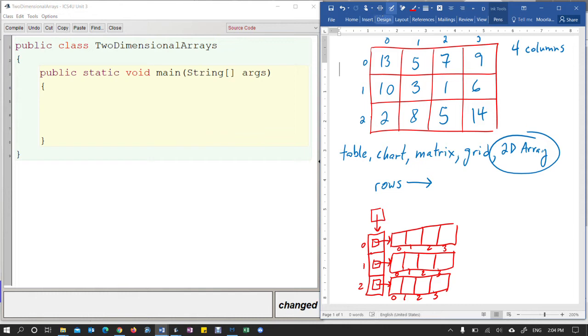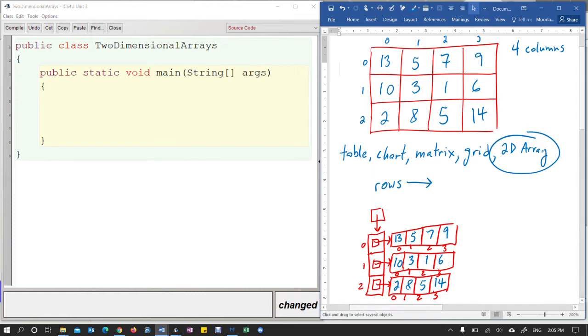Okay, and then to stay in line with my example here, the first array would have the numbers 13, 5, 7, 9, 10, 3, 1, 6, 2, 8, 5, and 14. Okay, so really, we just have a one-dimensional array filled with one-dimensional arrays. And that's what a 2D array is.